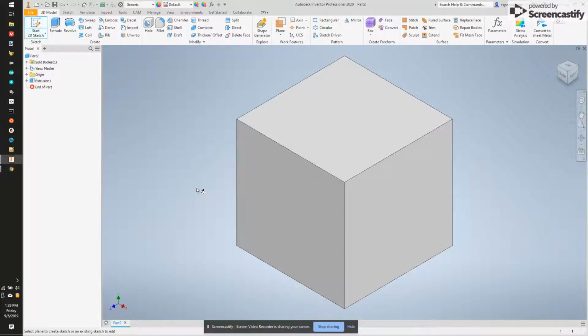In this video, I'll be taking our model that we created in our last video, the 1 inch by 1 inch by 1 inch cube, and making some new features on it. We're going to start off by putting a hole in the top of the shape. The way we're going to do this is we're going to just click the Start Sketch button, and instead of having our planes show to us, we can select any surface of our cube. I'm going to select the top.